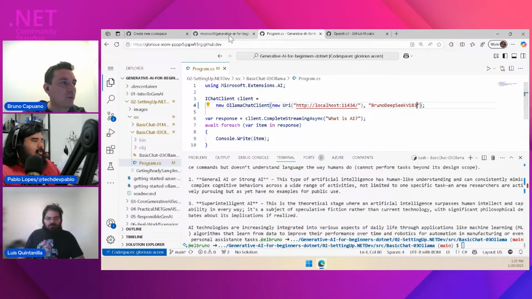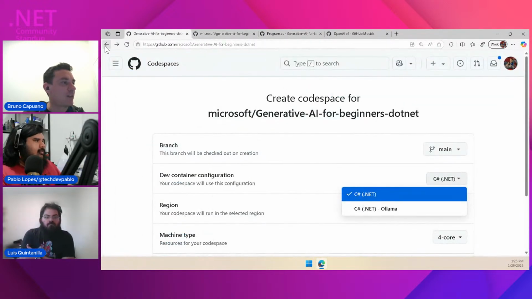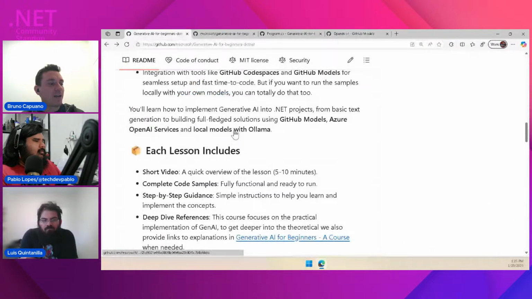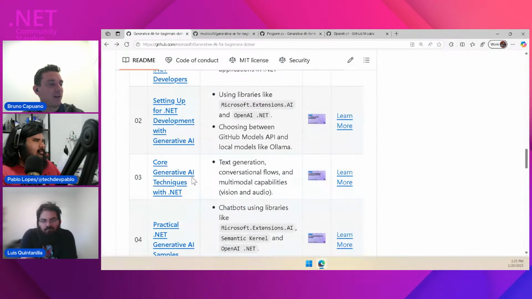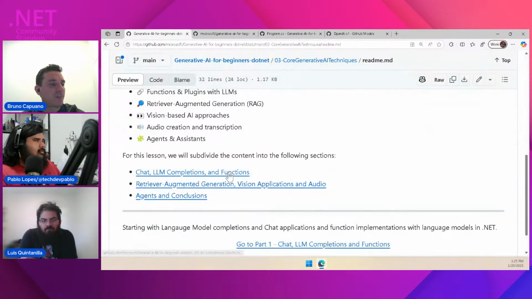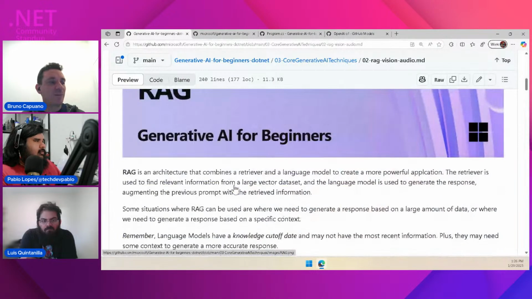So for example, let me go back here to the course. If we take a look at the core generative AI part here, and we start to talk about, for example, RAG, and by the way, the videos are coming soon.